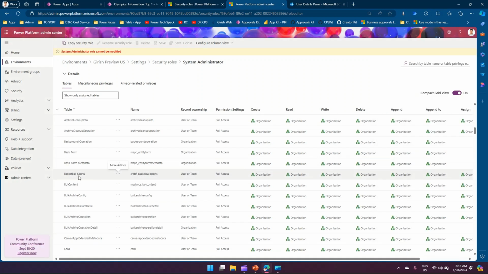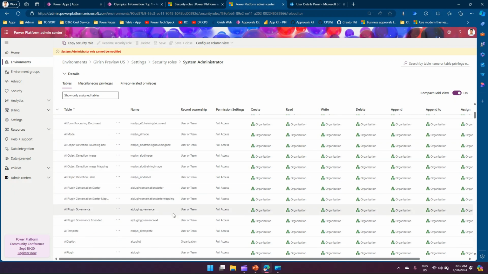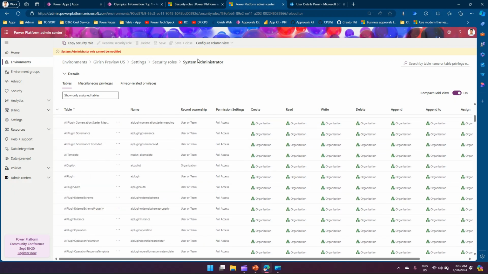Now remember, this line item is common. It says I have a create privilege at an organization level, a read privilege at an organization level, and a write privilege at an organization level. So it is showing me this information. Now, from a system administrator perspective, as you see over here, this is a read only field, the organization. I cannot go further beyond this.